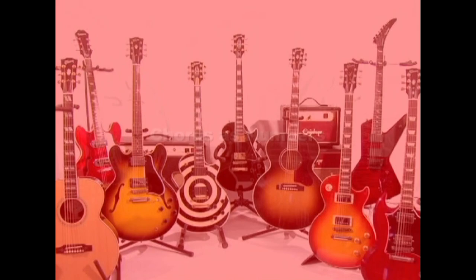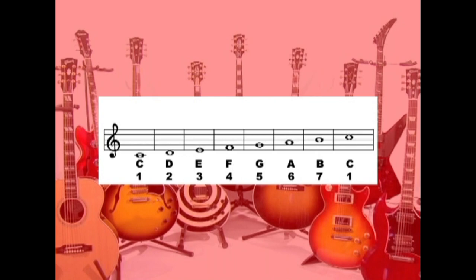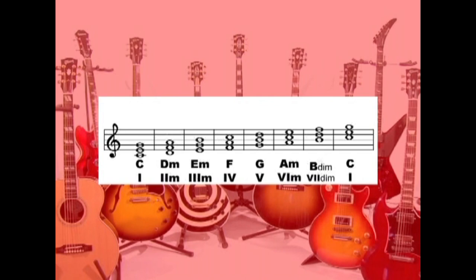Musicians often use numbers in place of chord names when introducing a song to band members. For example, the chords of a song might be introduced as 1-4-5 or 1-6-4-5. As we have learned, each note in a scale has a numeric value or an interval. C is 1, D is 2, E is the 3rd, F is the 4th, G the 5th, A is the 6th, B is the 7th, and C is the 8th or first note again. When a scale has been harmonized into chords, each chord is often referred to with the same number, but written with Roman numerals. Minor chords may also use lowercase Roman numerals.